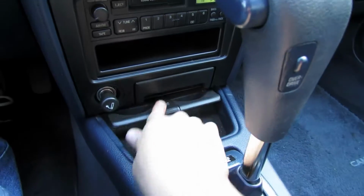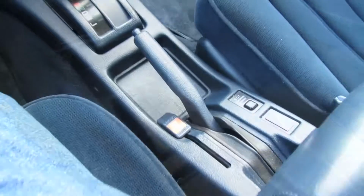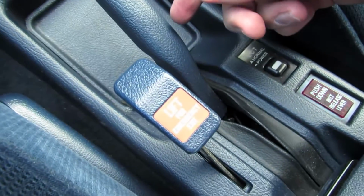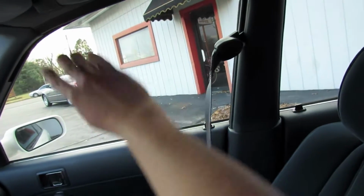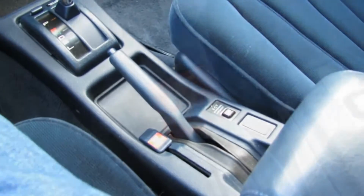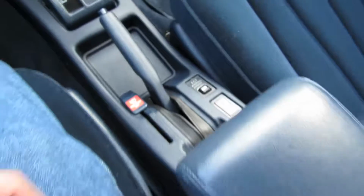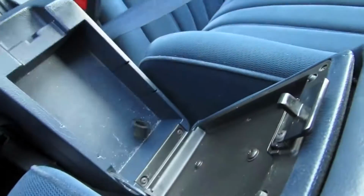Ashtray, cup holders, and your lighter and power outlet. Down below here, you have a little emergency exit lever. Then if you pull up, in case of an accident, it actually releases the tension on these shoulder belts since they're power actuated to come over in case you're trapped in, it's holding you in. That way you can easily exit the vehicle. And if you have it lifted, a little light will flash telling you to put it back down. Padded stitch center console with modest storage.